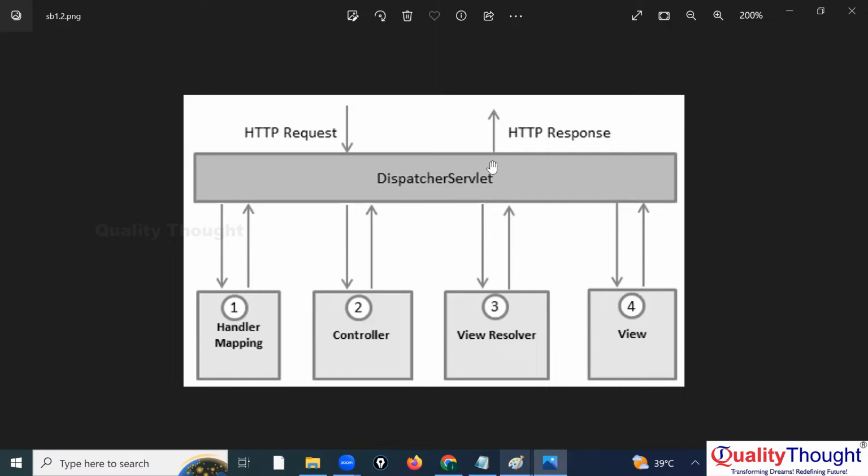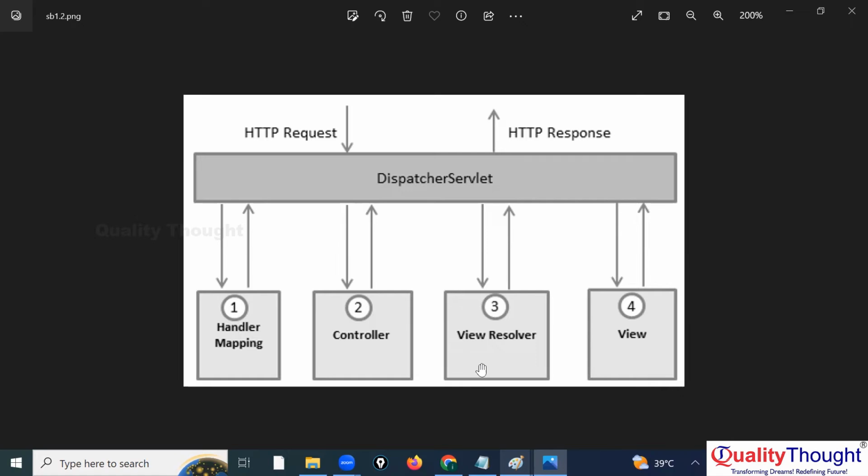Now the dispatcher servlet will get confused, because he needs to give the request to the view, but we have multiple views: index.jsp, process.jsp, welcome.jsp, second.jsp, first.jsp. A lot of views are available. So where will it send the request?